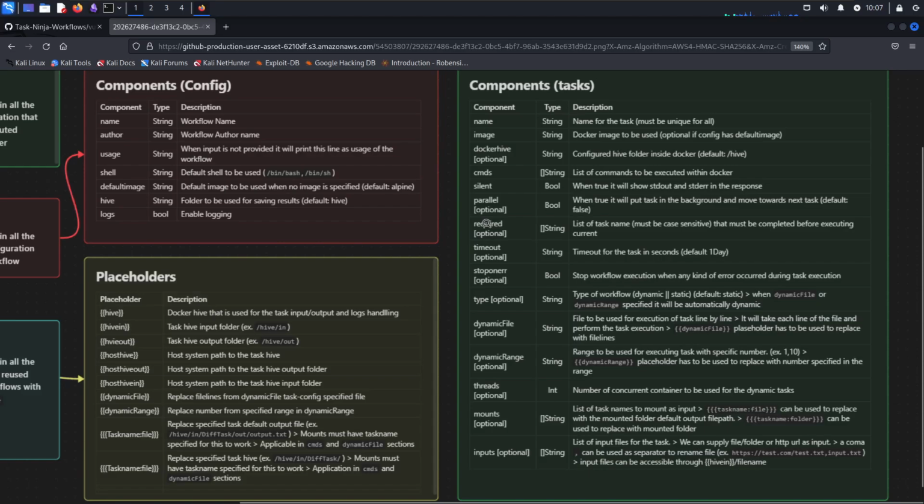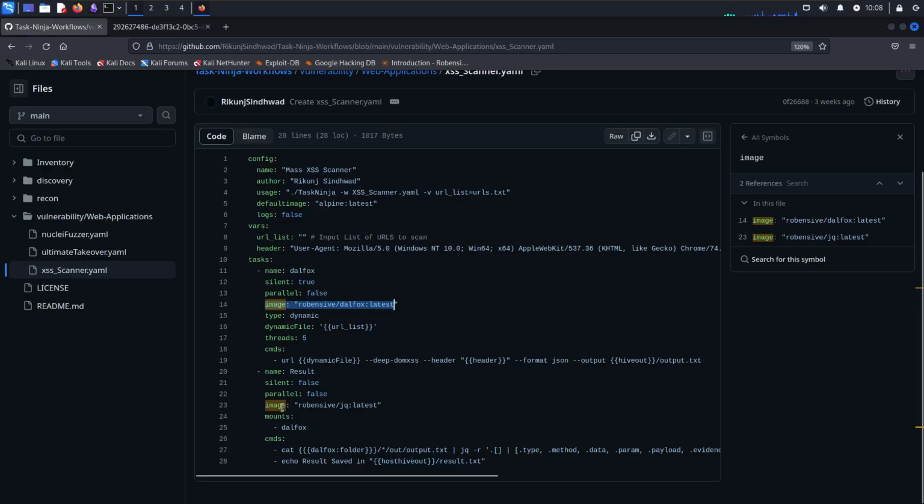Next one here is required. Required is the task that you want to be finished before executing the current one. For example, this result currently does not have that specified, because the parallel is false here.